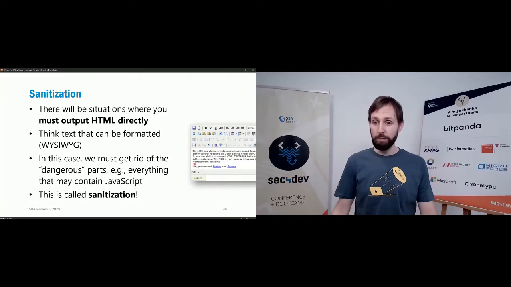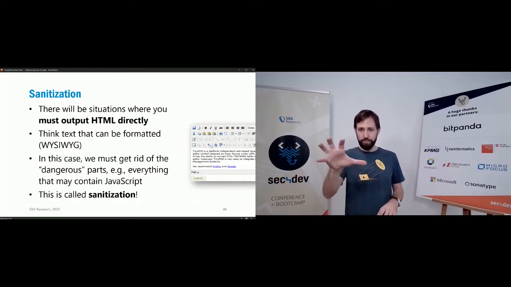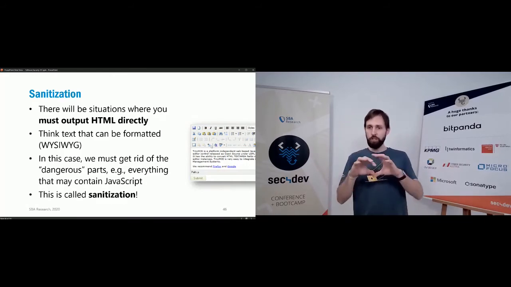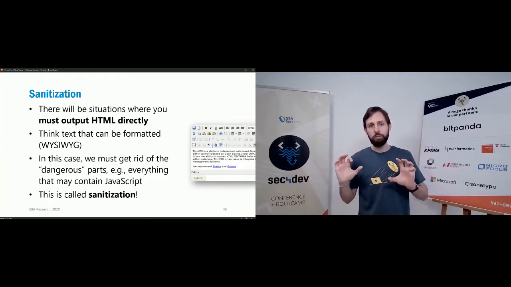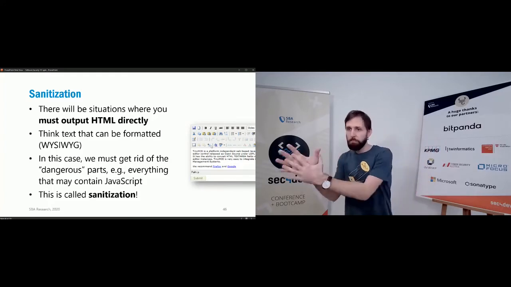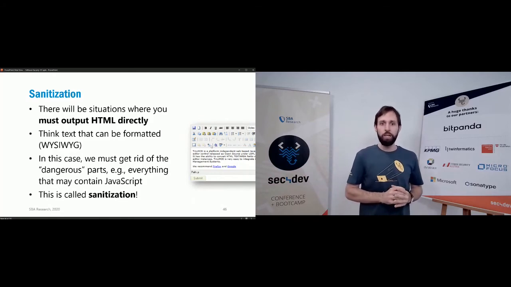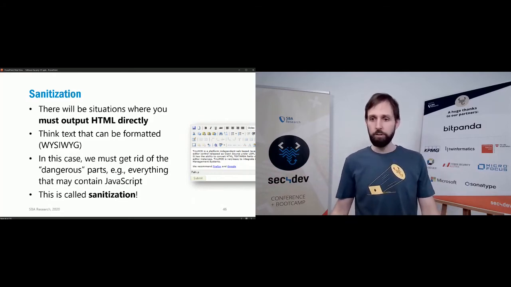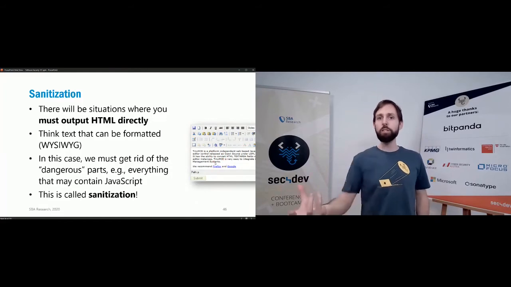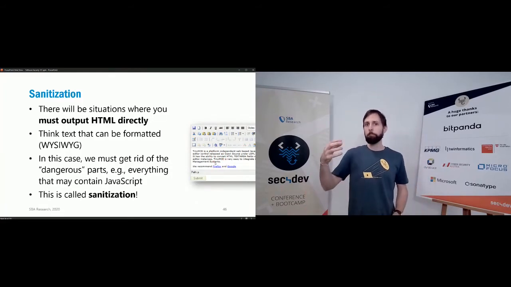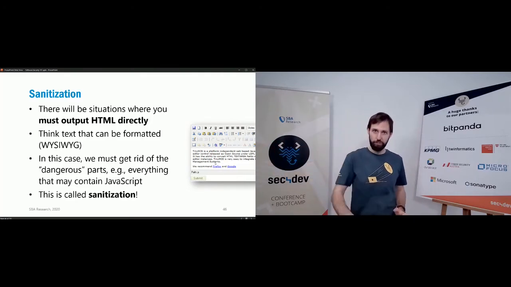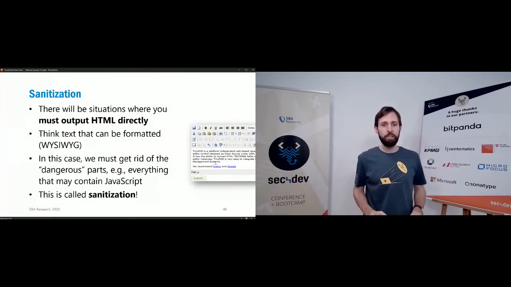So you have HTML in the background. When you format text here, there's a link in here. There's another link. You can use unordered lists, and you can make stuff bold and italic and so on. What these editors in web apps usually do is convert this text. It's not just a string of text. It's HTML in the background. Now, if you take that and embed this into parent data structures like HTML, you might have cross-site scripting, because an attacker could just change that HTML code and include a script tag, and thereby execute script code in everybody who reads that text, right? So if you see this in an application, go and look for cross-site scripting.